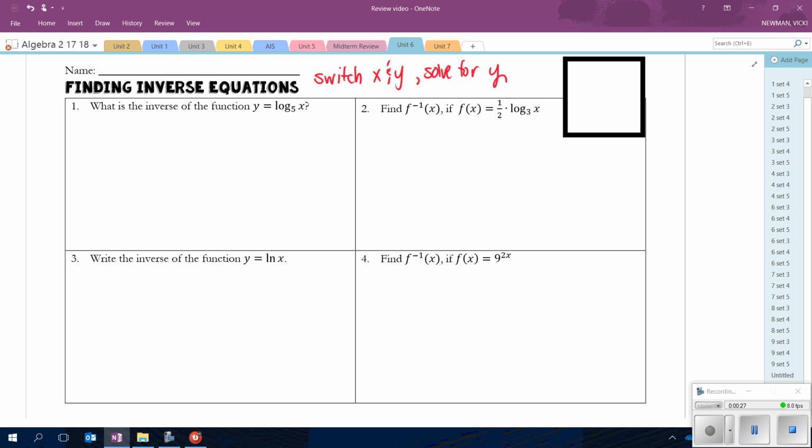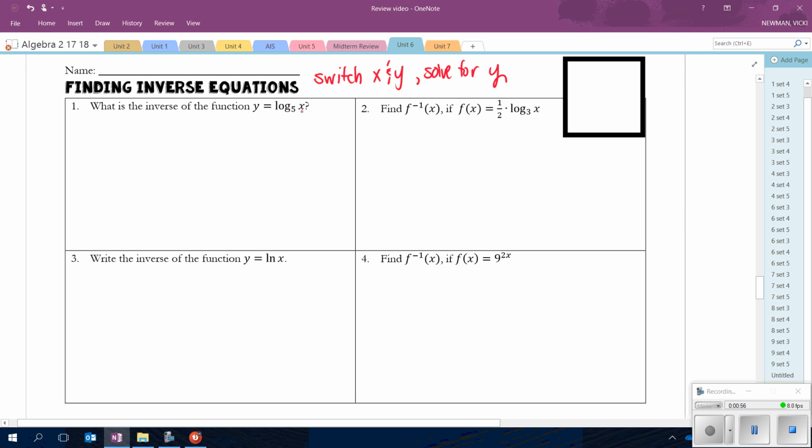We actually talked about a lot in class, like the inverse of e is ln. The inverse of log base 10 is 10 to the x. The inverse of 2 to the x is log base 2 of x. So we use that as facts. We did a whole homework on it, really. But we want to make sure we're practicing good methods when it's not just a simple function, that we're actually switching x and y and we're solving. So let's make sure we do that in these ones.